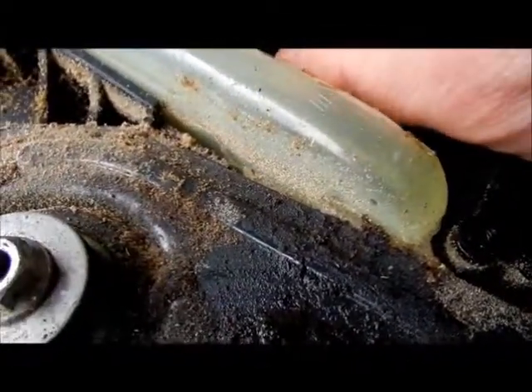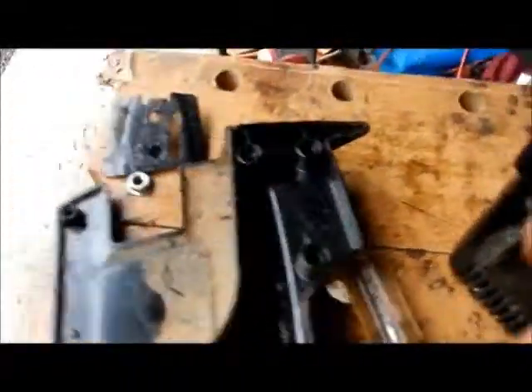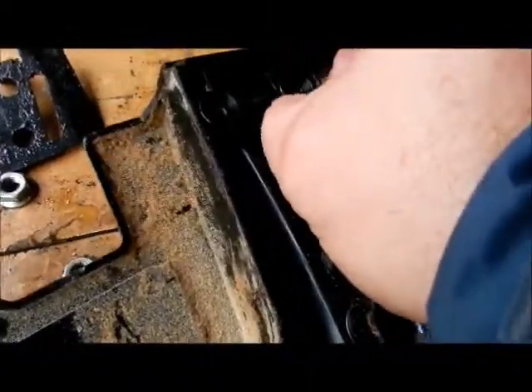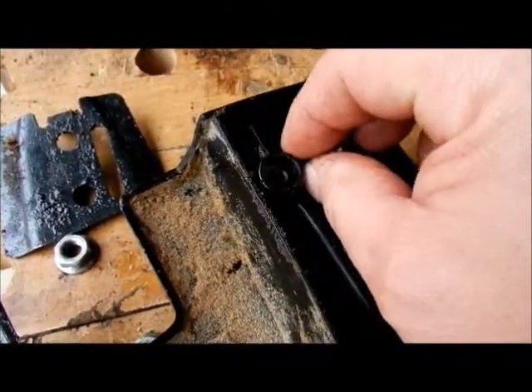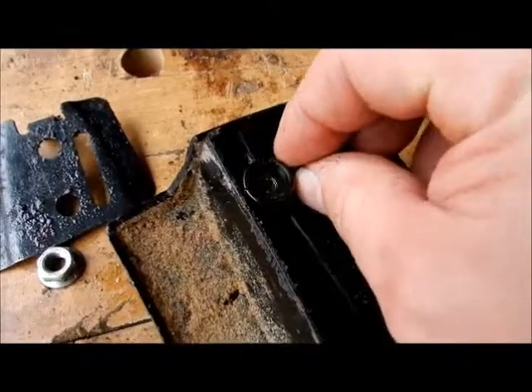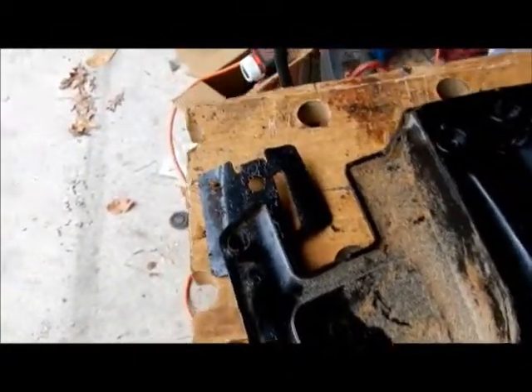I've got to work on that one and reinforce it. Over on this side, that's good. This one came off and it sits back in — you can tell this one has the two wings on it that the frame fits right back on. I should be able to clean that up and glue it on really good with something that's really going to hold the plastic together.